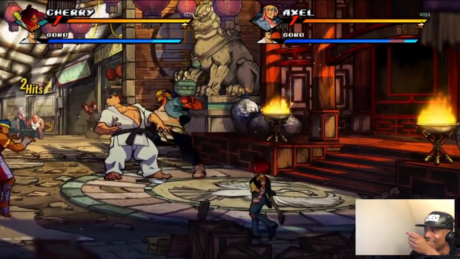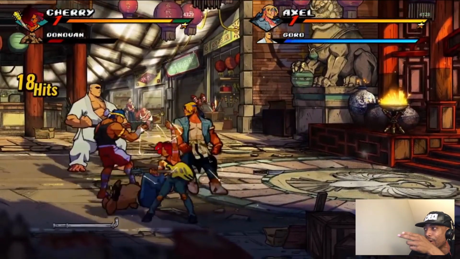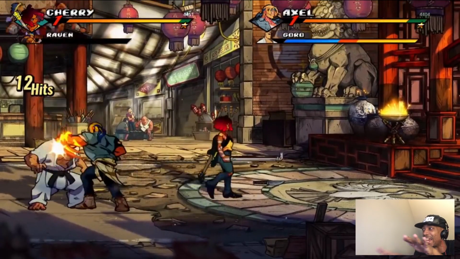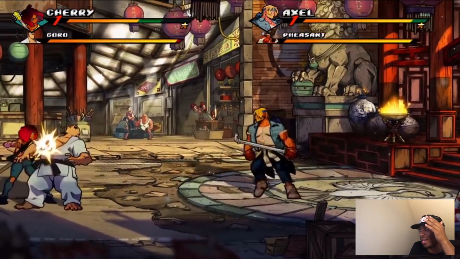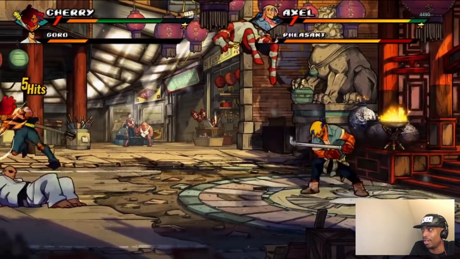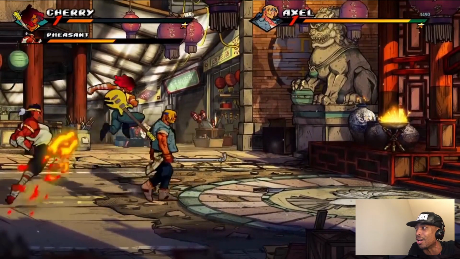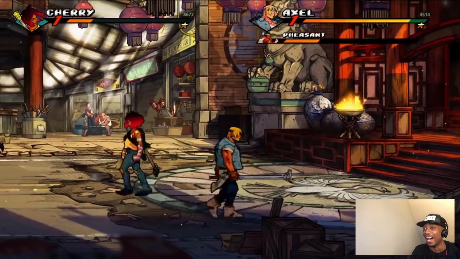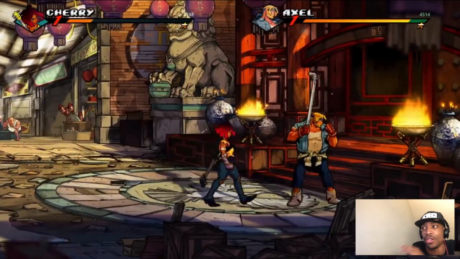Bruv. Look at this guy, bruv. The standard karate black belt guy. He's very, very standard. There's no speciality to him at all. He's just the standard karate black belt guy. And Cherry is just punches. Man's got the rapid punches like E Honda. But it's not palms, it's punches. Oh no, this game takes me back, man. I genuinely can't wait.